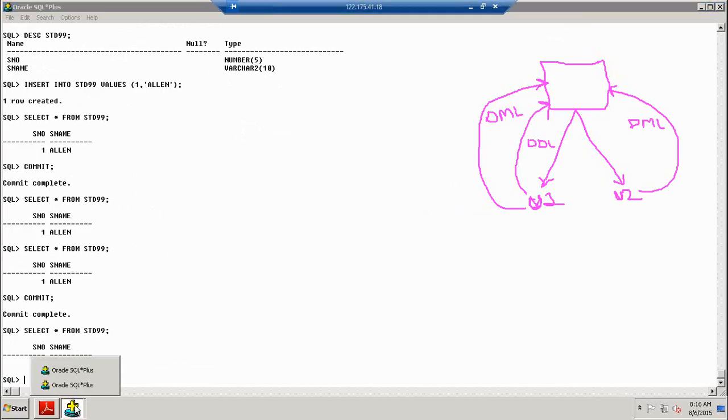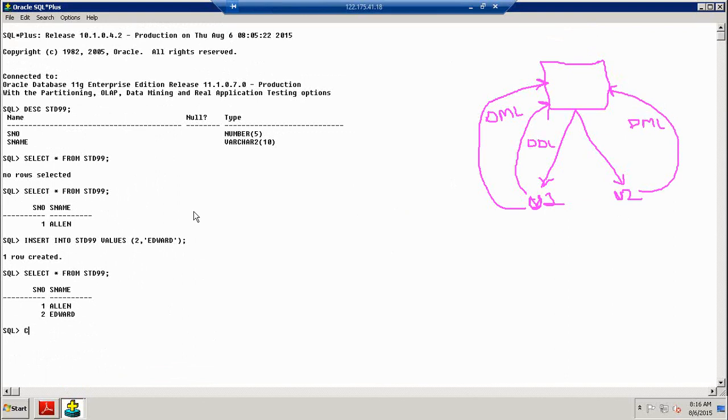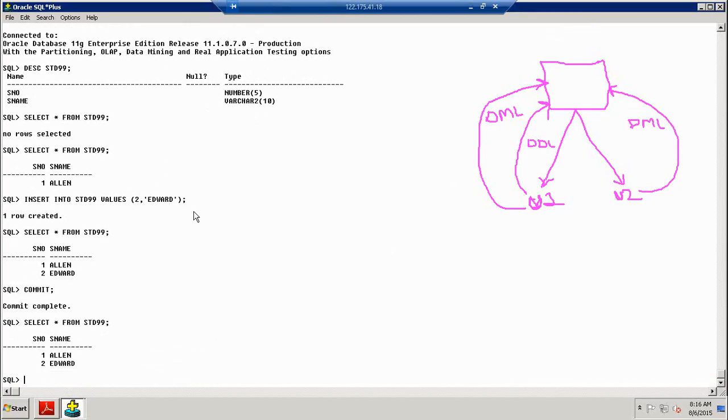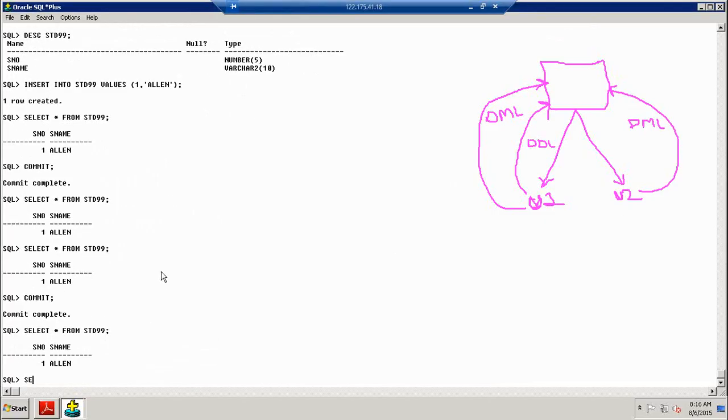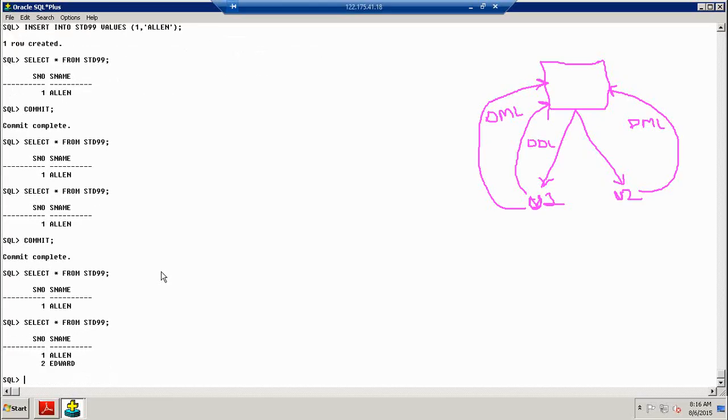Okay. So now go to the second prompt. Here you can apply the commit. Let us see, here we don't get any difference, and come to the first prompt. Here std99, right? So that is the reason the respective data is committed.